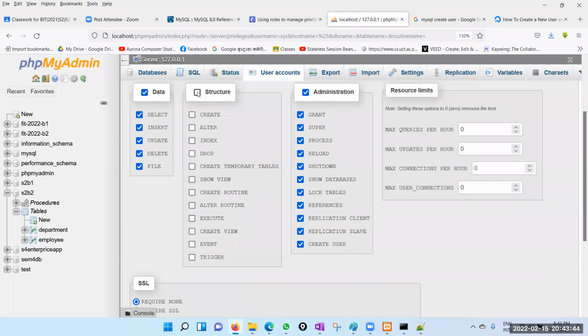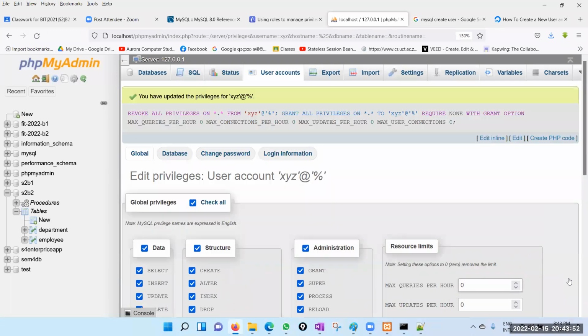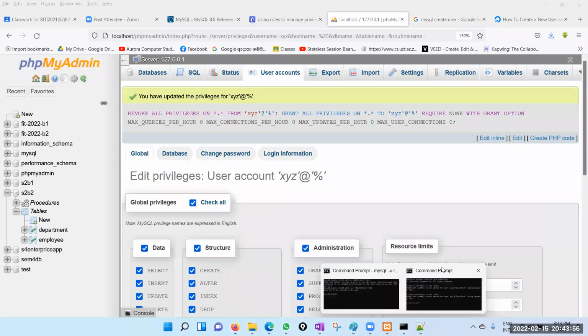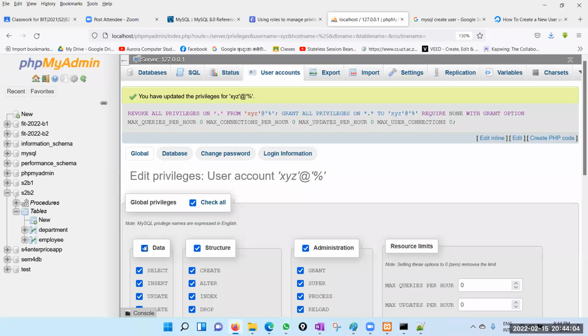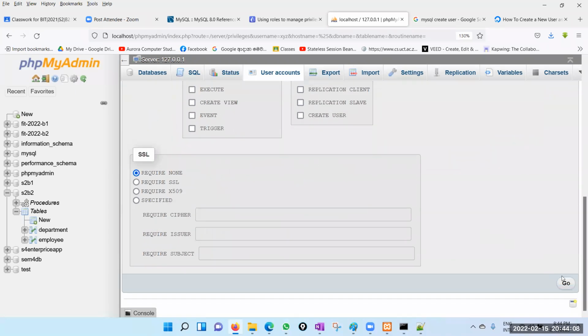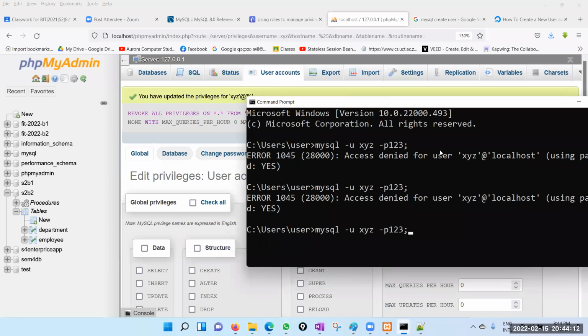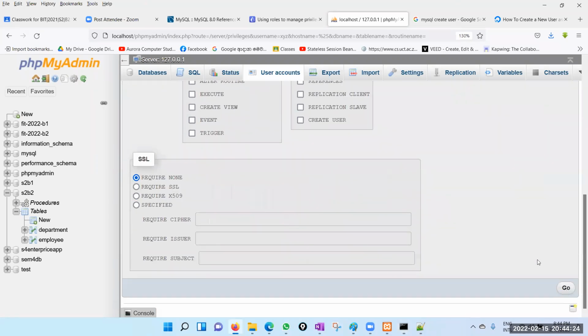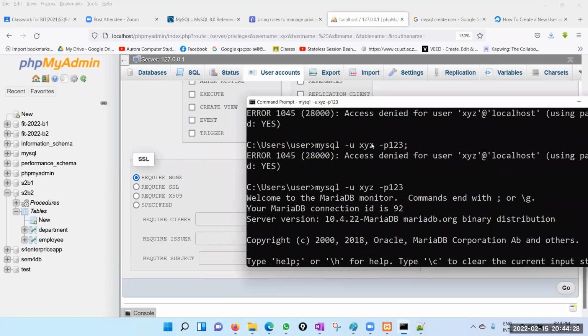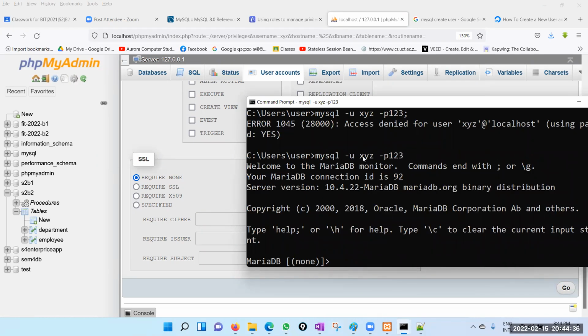Okay, for the time being let's give all the privileges and see whether we can log in. The issue is I'm typing the semicolon, right? Yes, that was the issue. Okay, let's remove all the privileges. This is not the MySQL prompt, so here you don't need a semicolon. Right, I just removed all the privileges but I can still log in. Earlier was my mistake, because I was using the semicolon. Semicolon is used only at the MySQL prompt. Now the user called XYZ is connected.